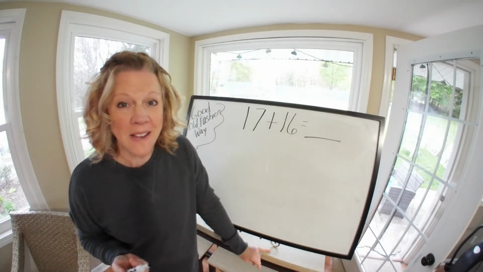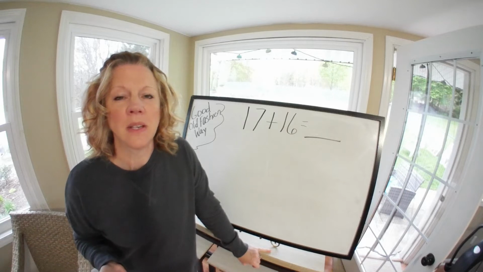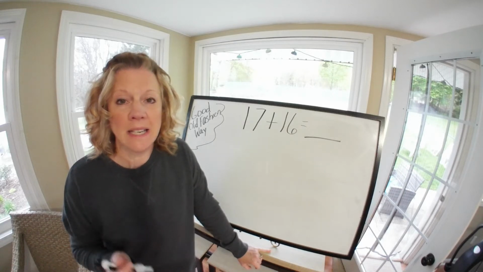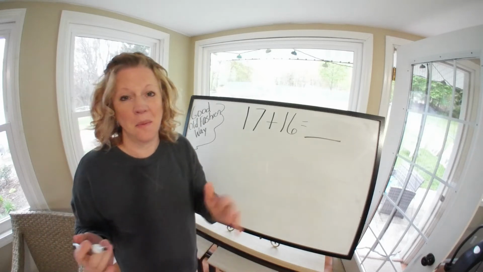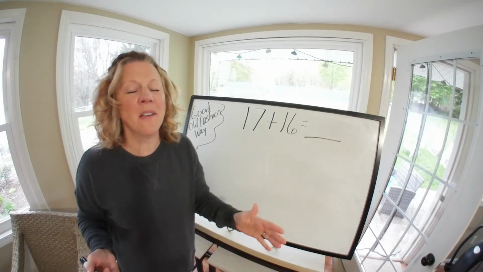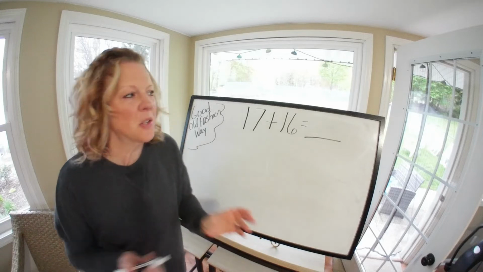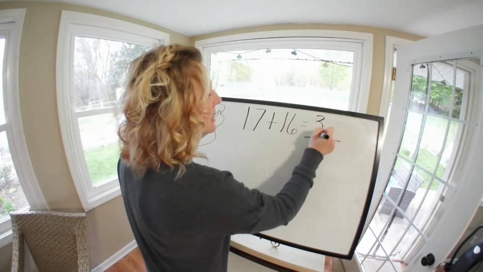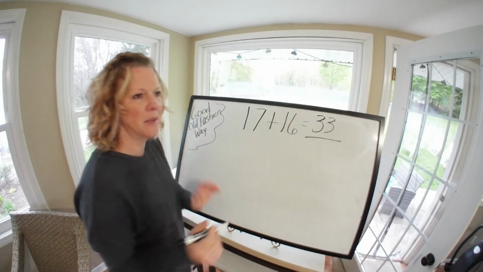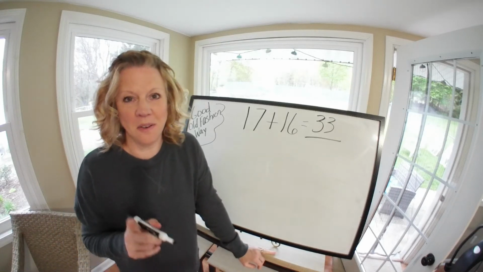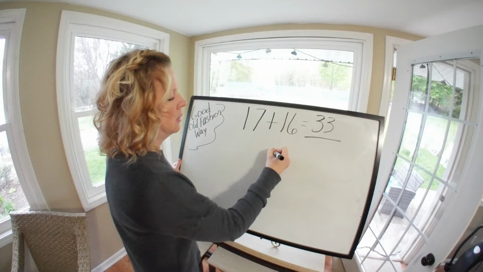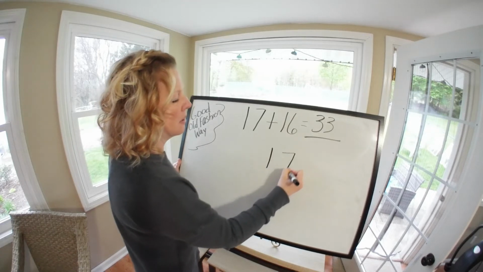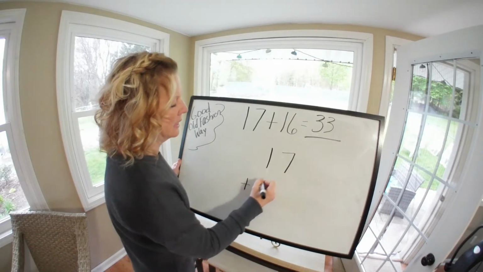Are you ready for my favorite way to solve this problem? So stay with me and stay organized. You ready for it? So again, we have 17 plus 16, and we already know the answer is 33, don't we? So I'm actually just going to fill it in because we've already done this. We know it's 33. But check out this way to do it. What we're going to do, and do this with me, is rewrite our problem just like this.